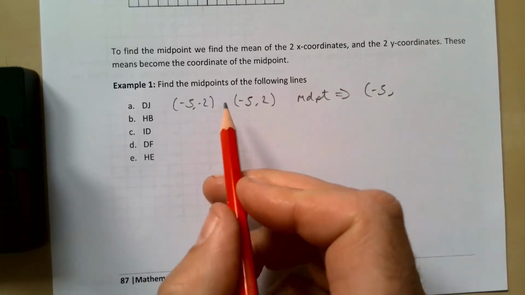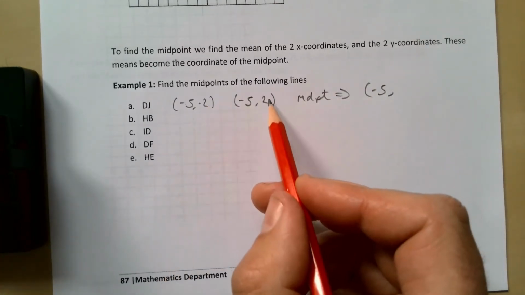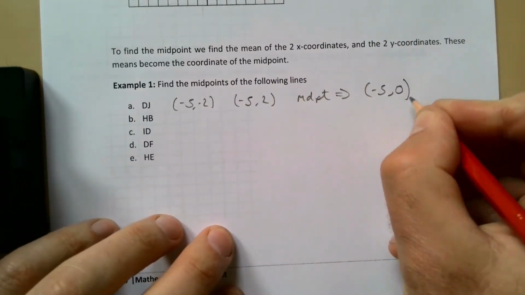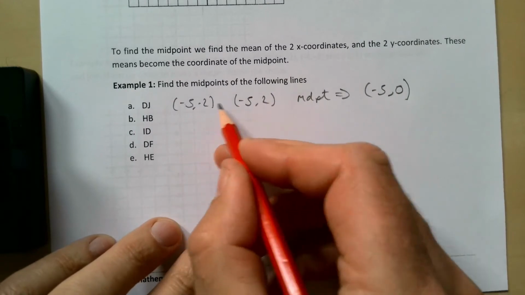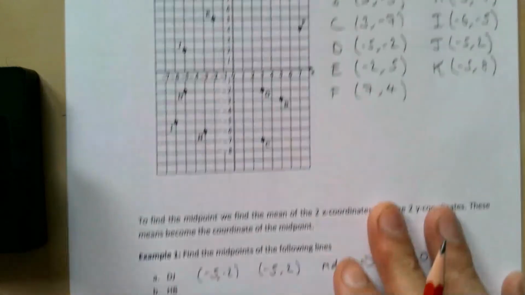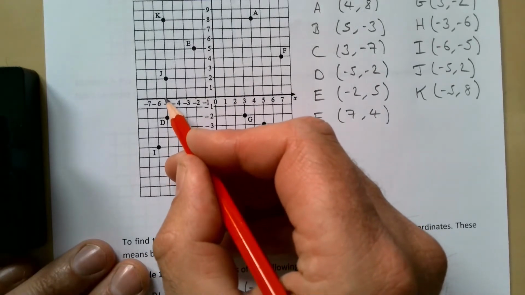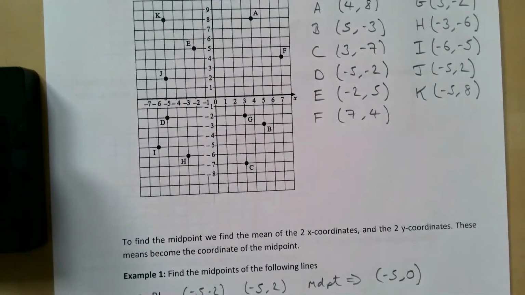Sometimes better to think about halfway in between. Minus 2 and 2, add them together, obviously gives you 0, divide by 2 is going to give you 0, so you end up with that. I tend to like to think about it a wee bit better as halfway in between. If we actually look at D and J, where's the midpoint? Where's halfway in between these numbers? It's going to be here. So if you kind of think about it like that, that might help you work it out.